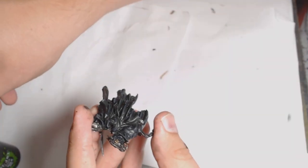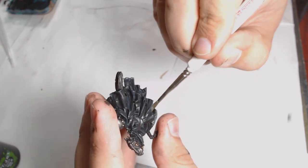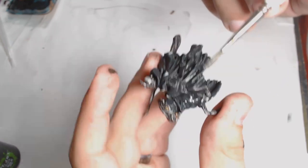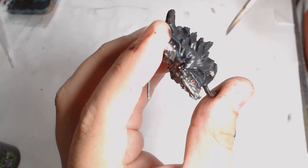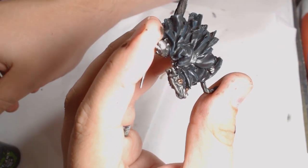So it's Nuln Oil again. As I've already mentioned, I use plenty of this on this model. It's a nice way of getting all the extra highlights, the bits that are not quite in the right spots, maybe a little bit sloppy or whatever, or the highlights were a little bit extreme. Just tones them down just that little bit before I can start going on to the next areas.